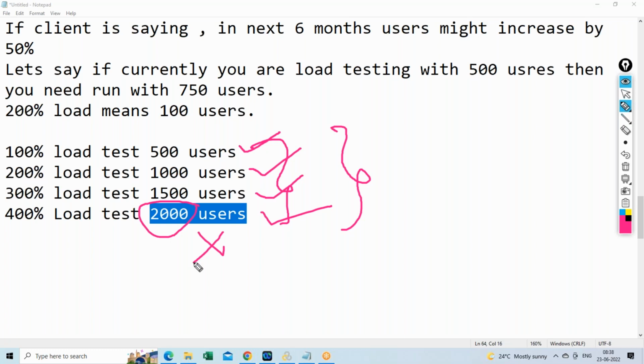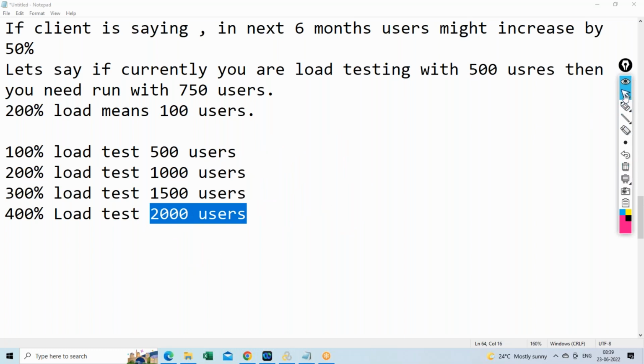Like let's say you run a load test with 500 users. You need to increase the load like 800, 1,000, 1,500, 2,000, 2,500, and tell the client where exactly it has broken. When you say it has broken, you see huge response times, the application crashed, not responding, freezing, or you might get some memory issues. At that point you will be able to tell the breaking point, or what is the max number of users it can support.